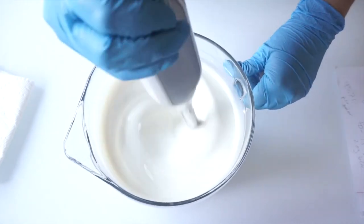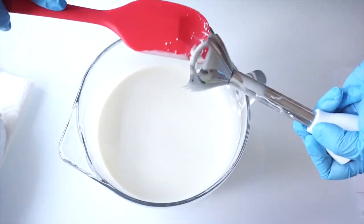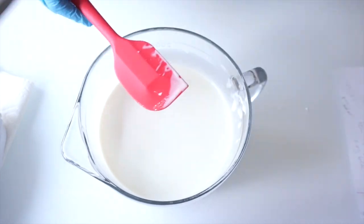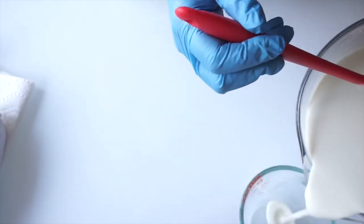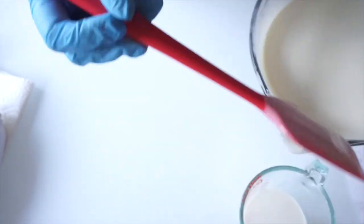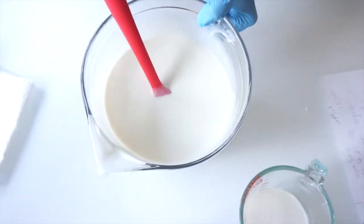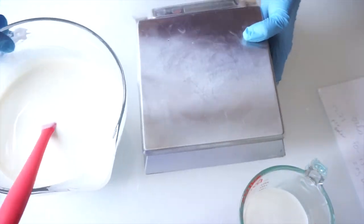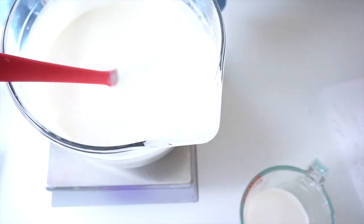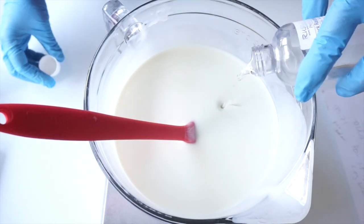I like this fragrance oil because first of all, it doesn't discolor like I mentioned, but also it slows down trace. So when you're doing something like shapes or things like that, it's good to use a slow moving fragrance. I'm setting aside a little bit of white, like I said, for soap dough. So whenever I make white soap, I always make a little extra so I can keep it aside for soap dough. So that's 2 in 1 go.